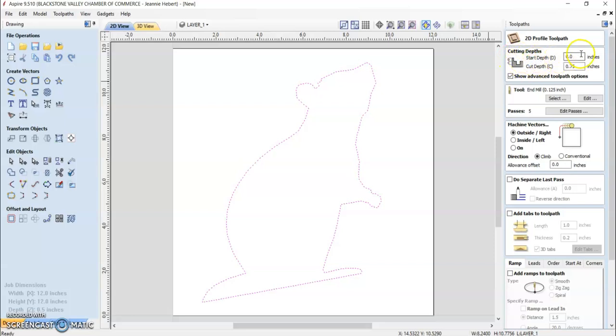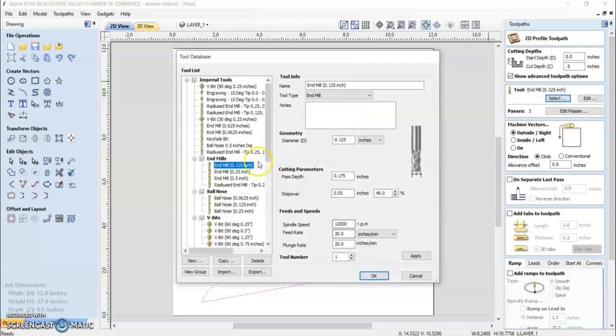Then our cutting depth, our start depth will be 0. Our cutting depth will be the thickness of our piece of wood, 0.5. Our tool, I have a 1/8 inch end mill selected here. If you wanted a 1/4 inch end mill, it would be in this tool list, this tool database.